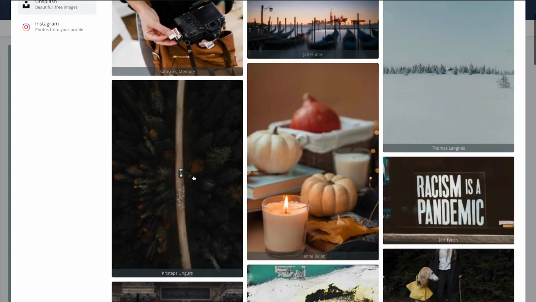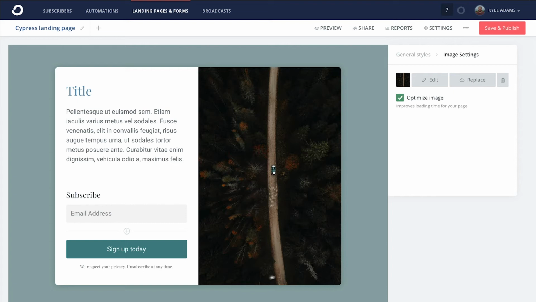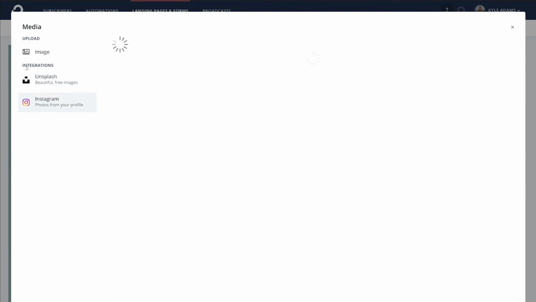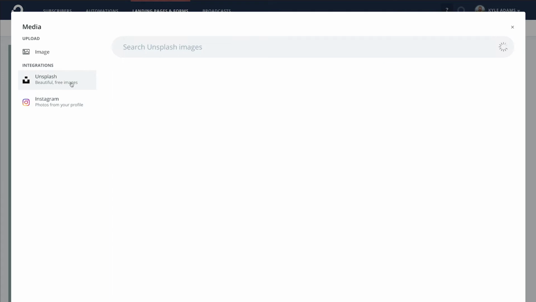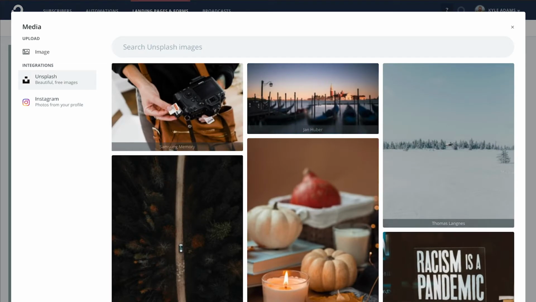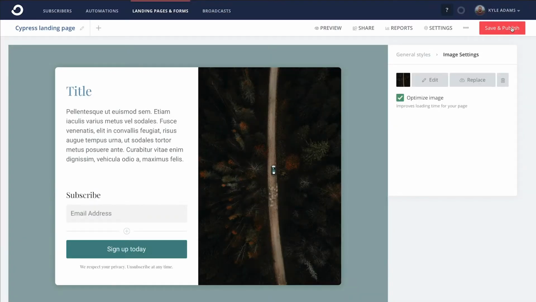And when you see something that works, for example, let's try this one, it will just instantly be inserted into your page. And this also applies to emails, anywhere else you can insert images. You can also, if I replace this, connect up your account with Instagram. This will just bring in the same kind of tiled view of your Instagram posts and allow you to insert images from your Instagram account here in ConvertKit quickly and easily.